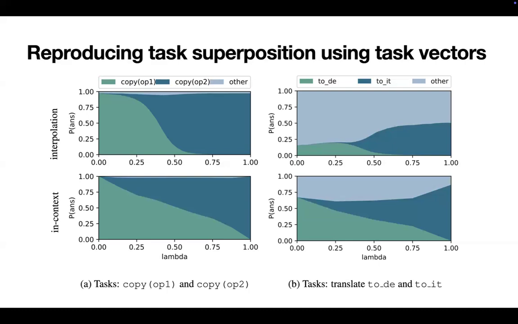I have a question on the right-hand side. For the interpolation versus in context, the endpoints on the x-axis, lambda being 0 and 1, are different. I thought for these, the test vector should not be interpolated, and for in context there's no mixture of tests. But why, for example, when lambda is 0, does it seem like there is more other?